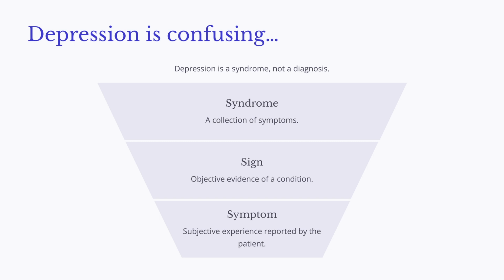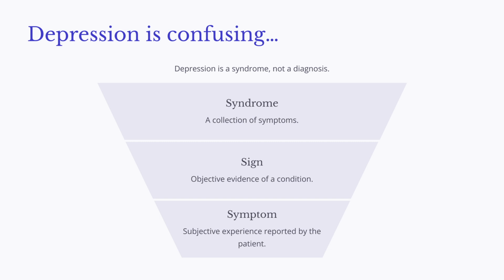Now, a syndrome is a collection of signs and symptoms that consistently occur together and that categorize a particular medical condition. And a syndrome is different from a disease because a disease has a specific known cause, whereas a syndrome may or may not have a clearly identifiable origin. So a symptom refers to a single indication of a condition, whereas a syndrome encompasses a group of signs and symptoms that together suggest a specific health issue. So depression itself is a syndrome.